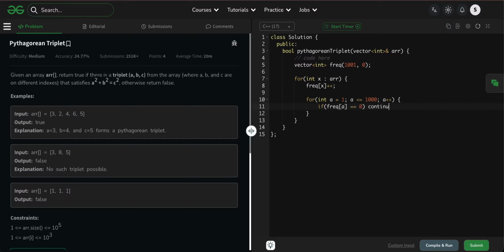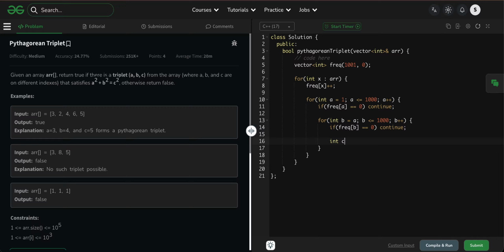then continue. For int b is equal to a, b less than or equal to 1000, b plus plus, and if frequency of b is equal to 0 then continue.